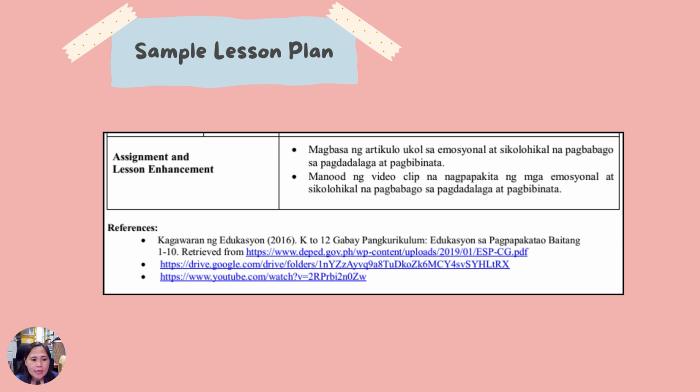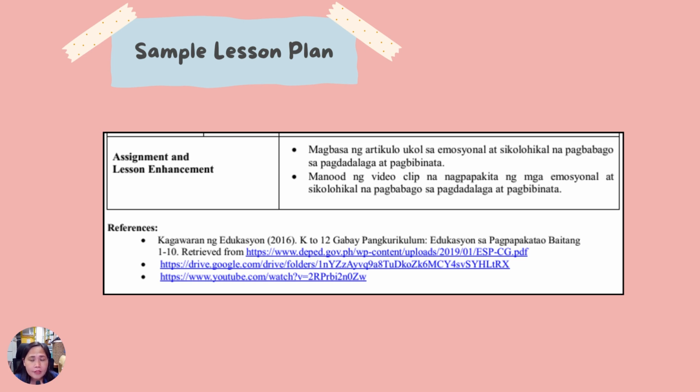Then for the enhancement, lesson enhancement. Take note. Assignment can be provided which is related to the topic discussed or tackled for that day, or it could be in preparation for the next topic. In this case, my lesson is just very simple and understandable. It's very relatable with our personal experiences. So I think there is no need for me to further their understanding by giving assignments. So if you notice, my assignment here is in preparation for the next topic.